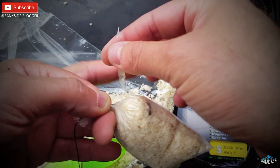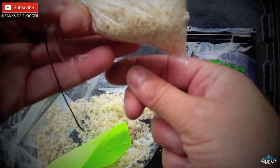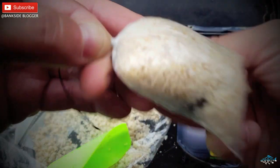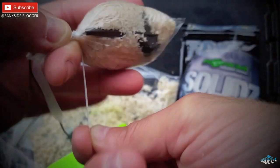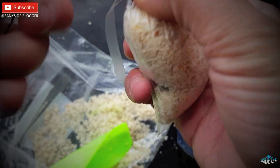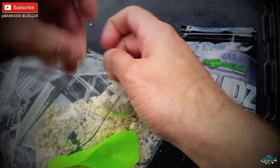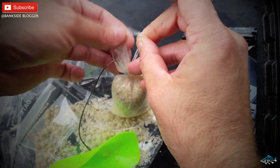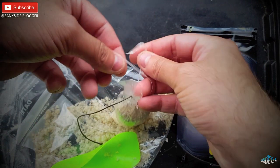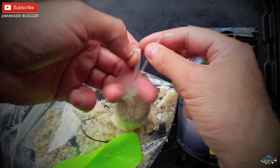So I take that underneath, like so, and I hold it out of the way, like that there. Grab the other end of the PVA. 2, 3, 4, 5, 6 times round. Once you've got the first one, it's not too hard then. Two. Just normal overhand knots. I do 3.